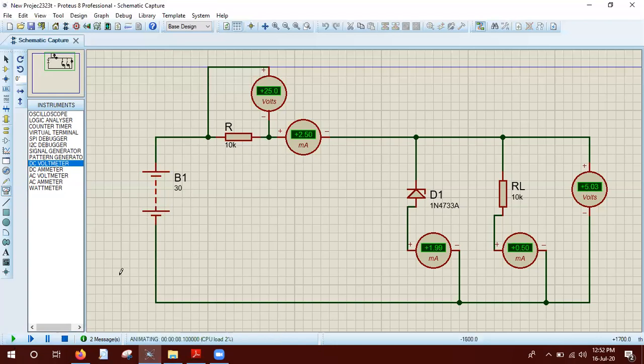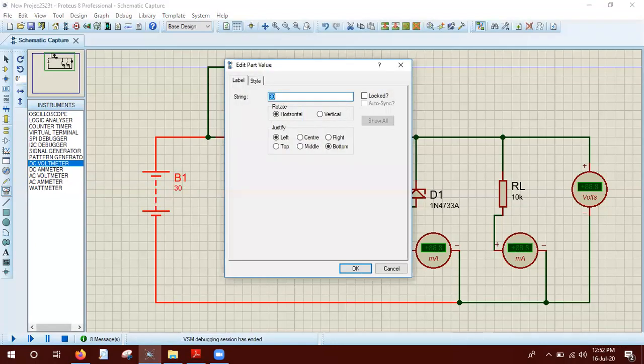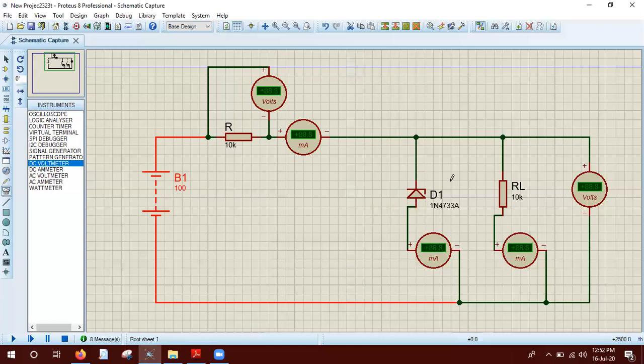Okay. Let me make a much bigger one. So suppose make it 100. Yes, let me make it 100 because we have chosen the resistance value wrong. We choose a bigger value. So make it. You see what is the value here? Still 8.9, sir. So this Zener diode can withstand 100 volts. Also, it can withstand more.